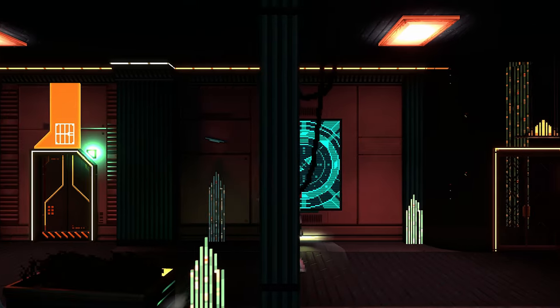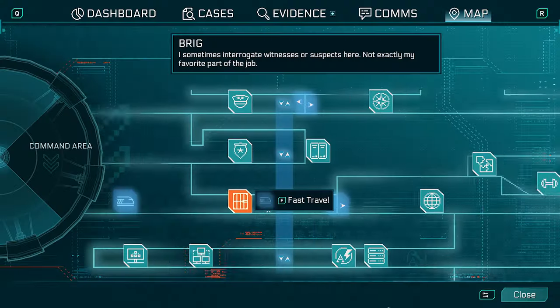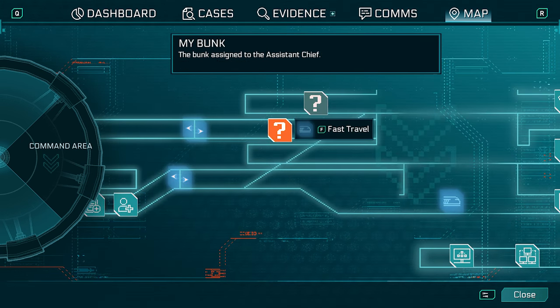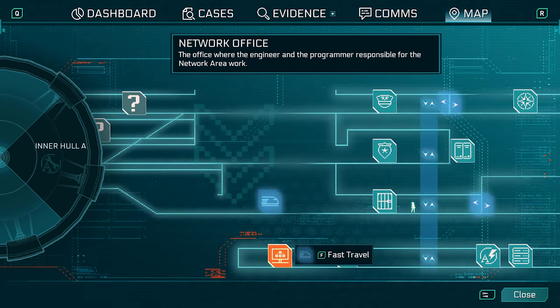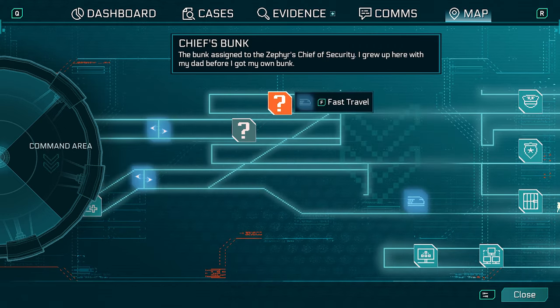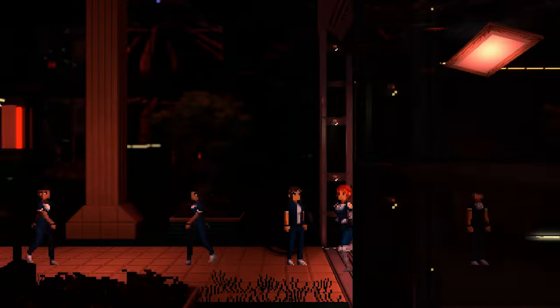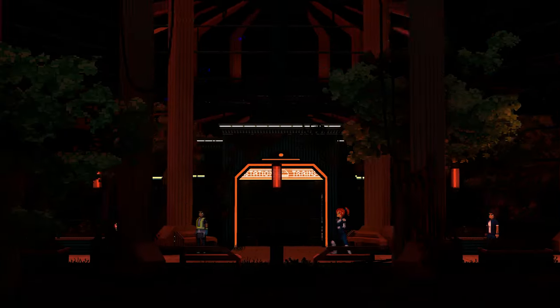Now, we are sort of following some signal clues to try and work out where the secret server is. I think we need to go up to our bunk, basically. I think I'm just going to run there. It's not that far, and the fast travel isn't instantaneous anyway. So let's do this.